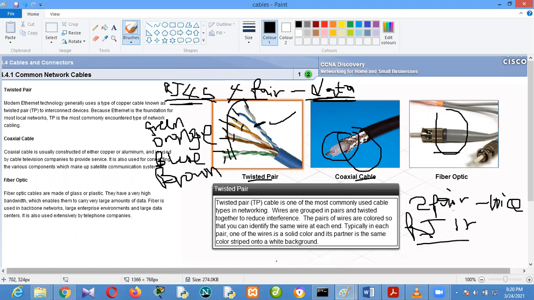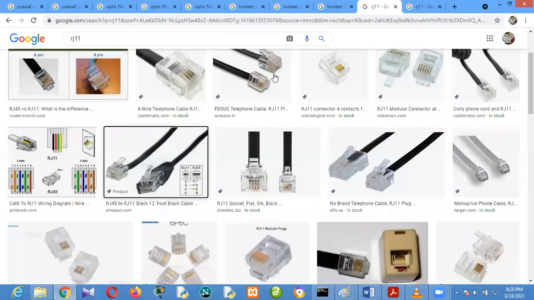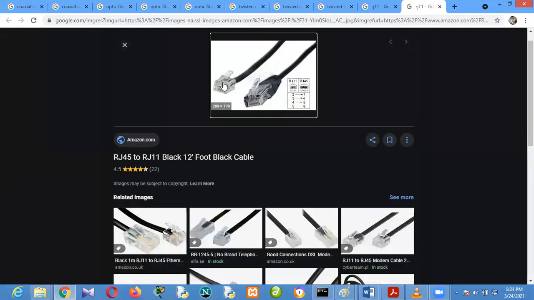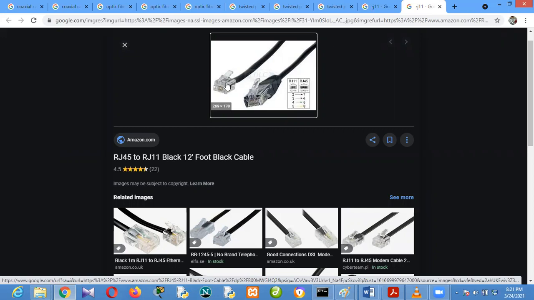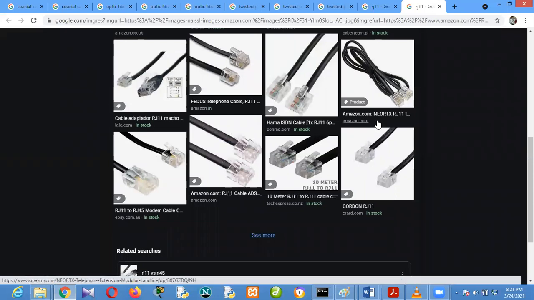It carries 4 pairs. As you can see from here, this is RJ11. This is RJ45 still. So see the two, they brought the twin. This smaller one is RJ11. This bigger one is RJ45. Even if you can't see it well, it's the one that we use on our intercom phone. It's always smaller, so we call that RJ11.